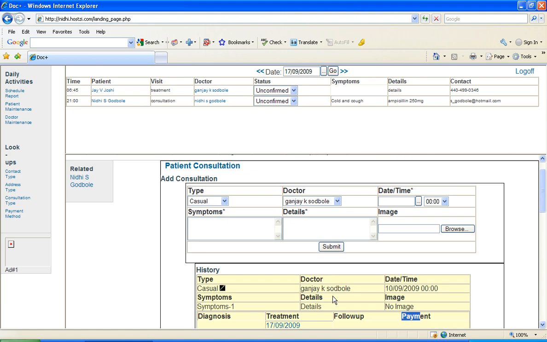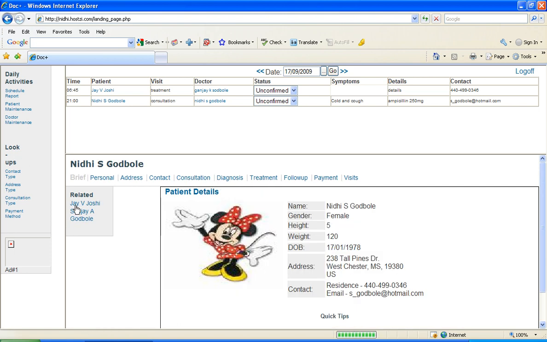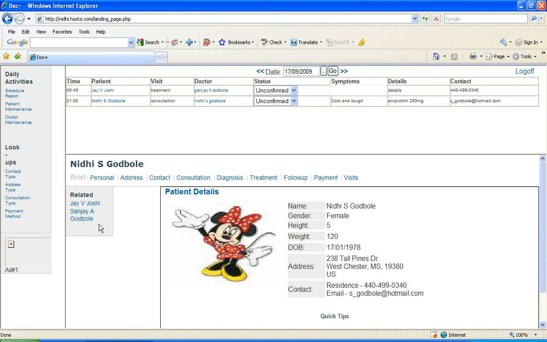So you have one stop information for that patient, or rather not only that patient but even his relatives. As I said, this relative was related to this person, so they are actually mutually related. That is the idea, or that is what it shows through this application. So this is about the patient details. And as you might have seen, as soon as I scheduled this new patient, it showed up on the calendar itself.